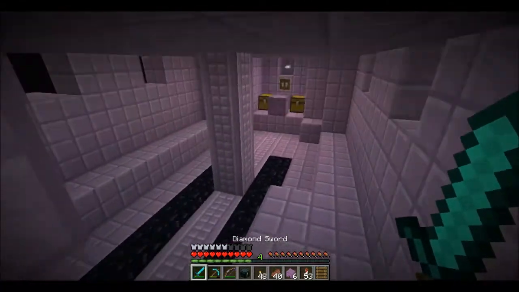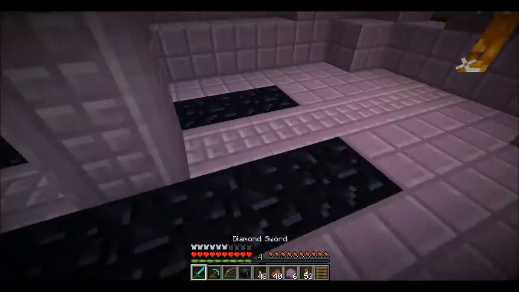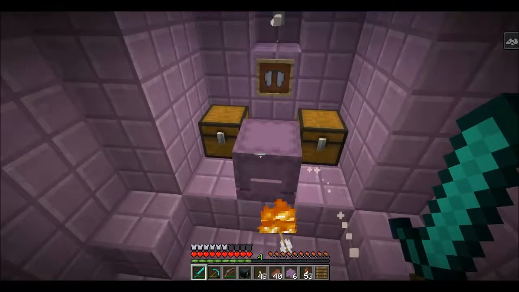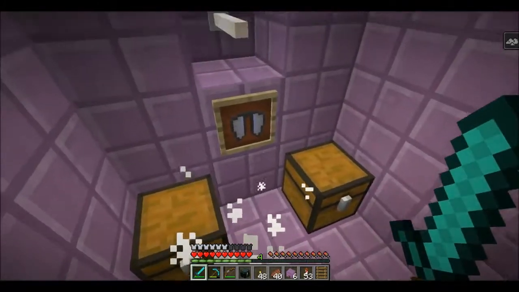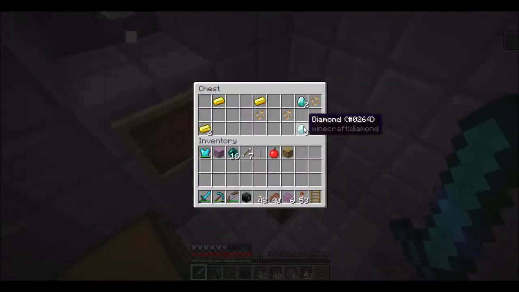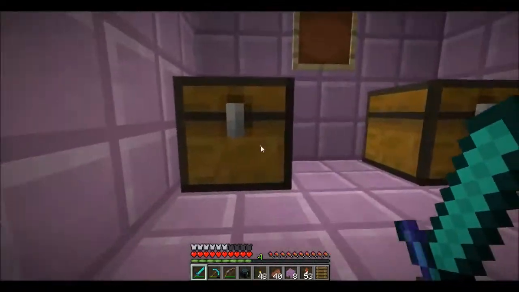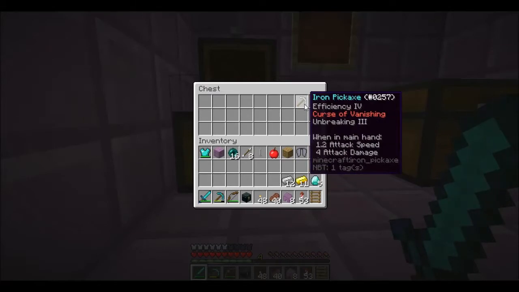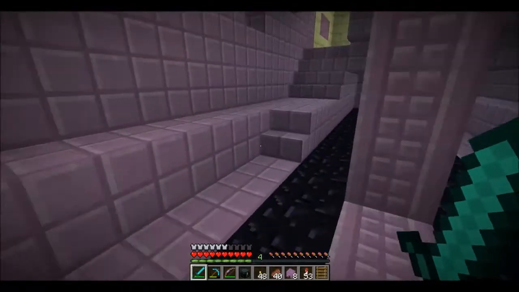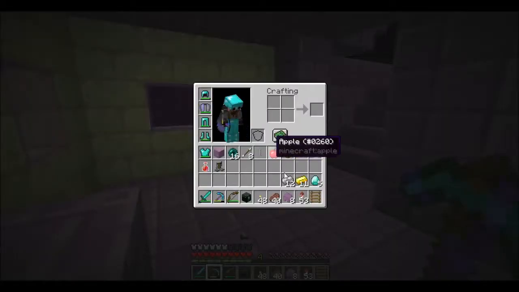There we go. We're down. We're good. Oh, look at that guy. We are gonna get him before he gets us. There we go. Nice. Ooh, diamonds and gold. Because we are in dire need of it, you know? Ooh, some more. Nice. Efficiency 4 and unbreaking 3. We don't need that. We're not gonna take it. Because we don't really need it. But we're gonna take this one.